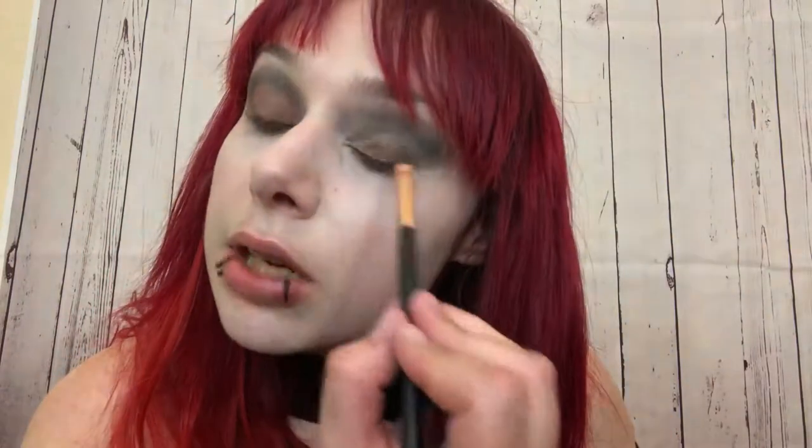cranberry. Very nice color. So I can see where their palette scheme definitely makes sense. These colors work together, they complement each other, and they blend into each other beautifully. Obviously they're heavy pigment mattes. I think it might take just a little bit to get the pigment to pop, but I'm liking this muted look.